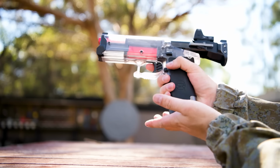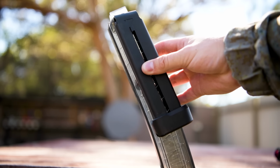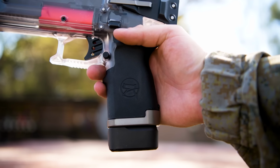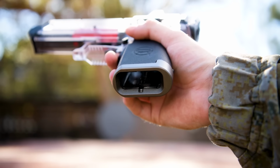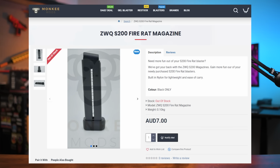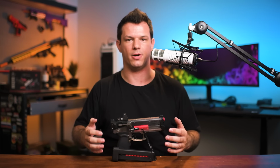The S200 is mag-fed and uses a proprietary magazine. I love that they didn't try to make worker talons fit this pistol, because if they had, the grip would be ridiculously large. Instead, it's a very comfortable grip, realistic in size, and has a nice rubberized texture to it. At the bottom of the grip, it also has a flared magwell, which just makes it easier to insert your magazines. The magazines themselves are also really affordable. Monkey Mods has them listed on their site for only $5 USD or $7 Australian. So I definitely wouldn't hesitate to buy an extra 3 mags to carry on my belt rig with me.